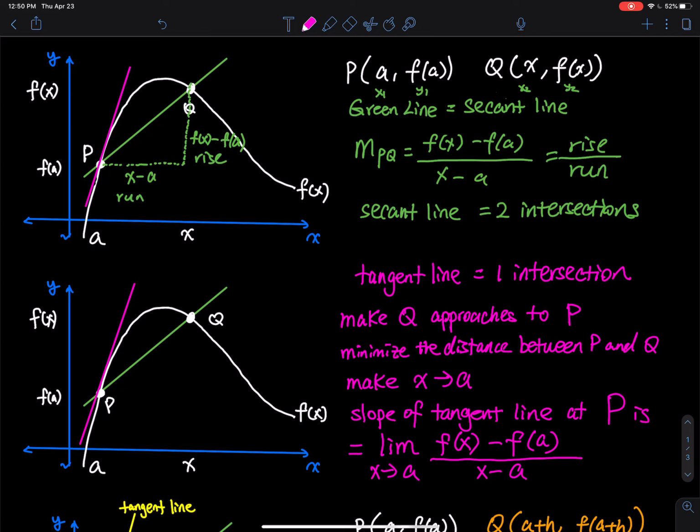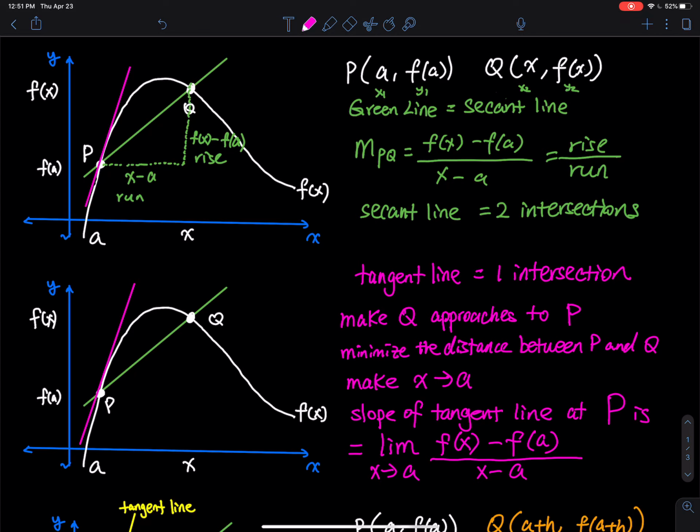So this is a curve, right? That means it's not a straight line. Not a straight line means the slope is not always the same. So the slope is changing all the time depending on which point you pick on f. This time I pick point P. At point P, there is a slope. But if you just give me a point P, I am not able to find the slope for you because to find a slope, I need 2 points, right? That is the concept we learned in algebra.